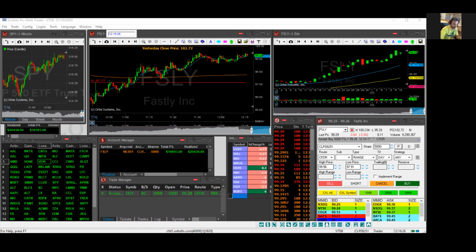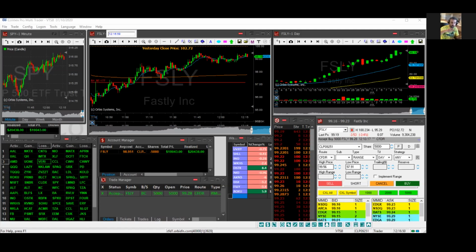Even looking at Stelios' FSLY chart that's up right here, from 11:45 till now, it's made a range, you can see from the high to this consolidation low. Prior to that, from 10 after 11 to 11:45, it was in another range. And you notice the low of the current range is the high of the previous range. So FSLY just moved in the range from 11:10 to 11:45, and then when it broke out of the range, it used the high of the previous range as support. This is how stocks move all the time.